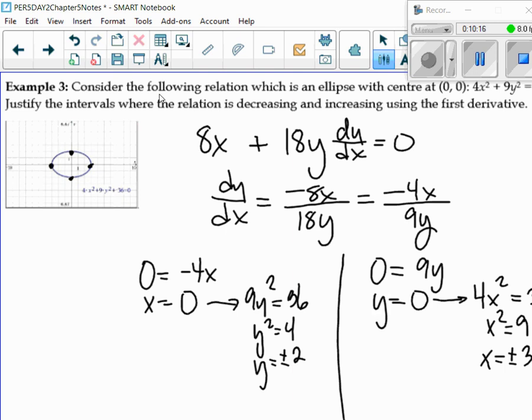Okay, I know you can look at the graph and tell where it's decreasing and increasing, but how do we actually justify it? Yeah, we use the derivative and do what with it? Well, usually on a sign diagram, we would pick something in the middle, right? So we figured out that these are critical values. It happens to be on the actual x and y axis. So we need to pick something between, say, (3, 0) and (0, 2). So pick something, (1, 1). Okay, so we're going to test (1, 1), right? And if I put (1, 1) in there, what do we get? Negative.